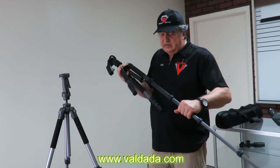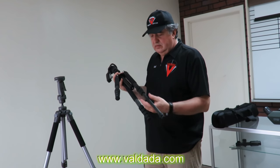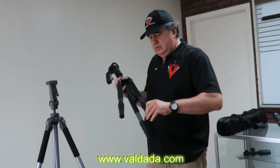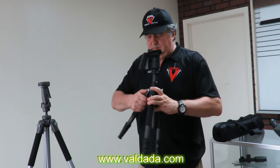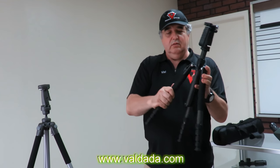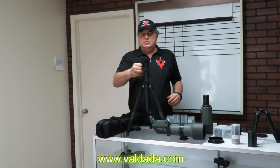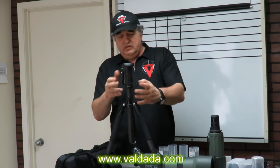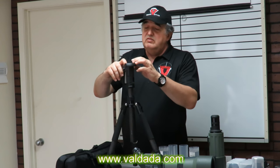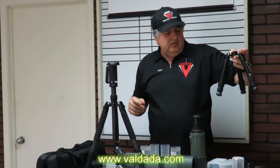It's very compact, very light, very nice, smooth operation. Okay, here we go. That's it, and it extends all the way. Very quickly. Okay. Same type of pistol grip head. Attaches and detaches very quickly. This one, in comparison to that, is a little bit simpler and more lightweight to go with the overall lightness of the tripod. It still has a bubble level here at the top. Very, very nice. And then we have the little bench top carbon fiber tripod available as well.